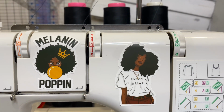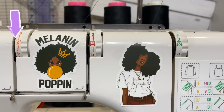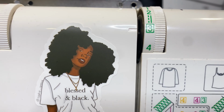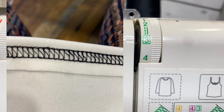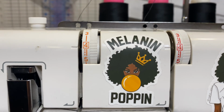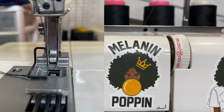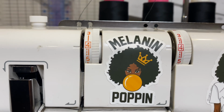So let's get into these tension wheels here at the top. I know at the beginning of the video, I said we're going from left to right, but we're actually going from right to left. So let's get into this one right here. This third wheel here is for your lower looper. It's what's going to give you that flat stitch on the inside of your garment. And these two wheels right here are going to create the top stitching on the front of your garment using the twin needles that are already here inside of your serger machine. I'm sorry, your cover stitch machine.